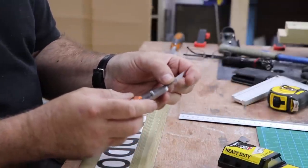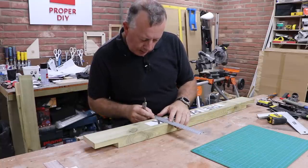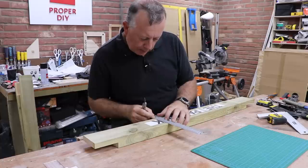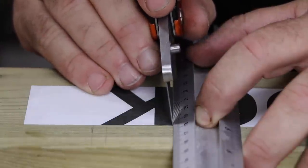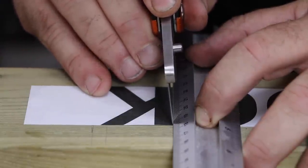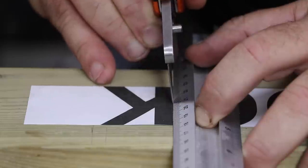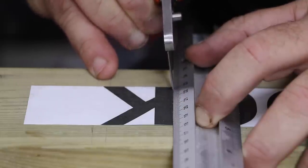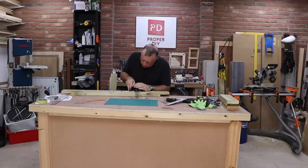Before I do any routing I'm going to cut the perimeter of these letters with a new Stanley knife, in the same way as I installed my hinges to my door — that's in another video if you'd like to see that. Essentially I'm doing the same sort of process here: cutting out the perimeter and then removing timber close to that perimeter. This way you get a really clean edge on what you're keeping, and in my experience it just seems to work a lot better.